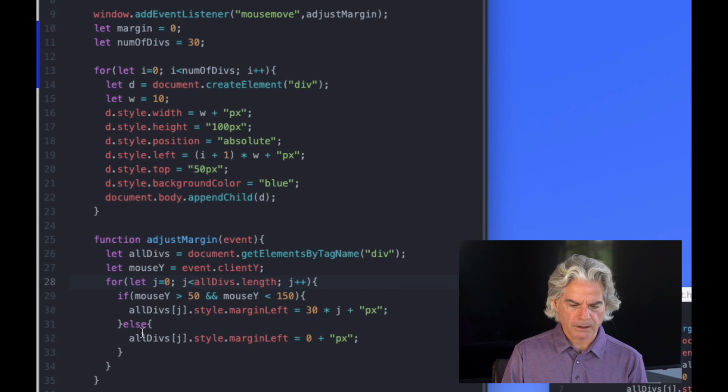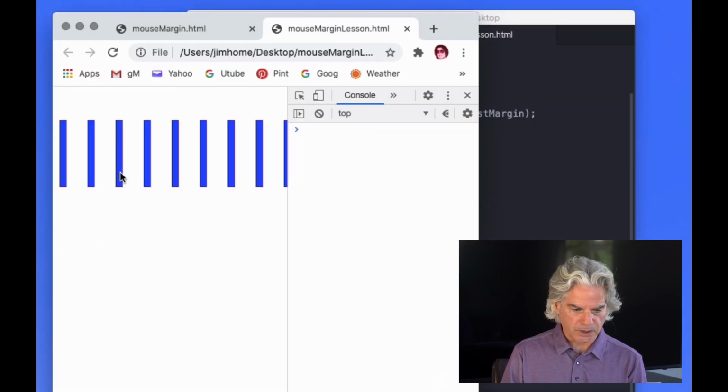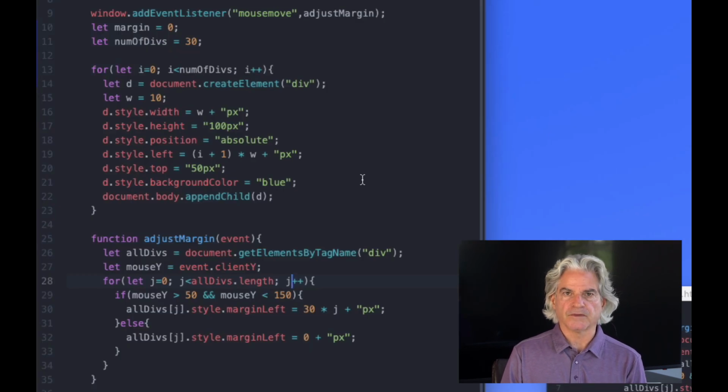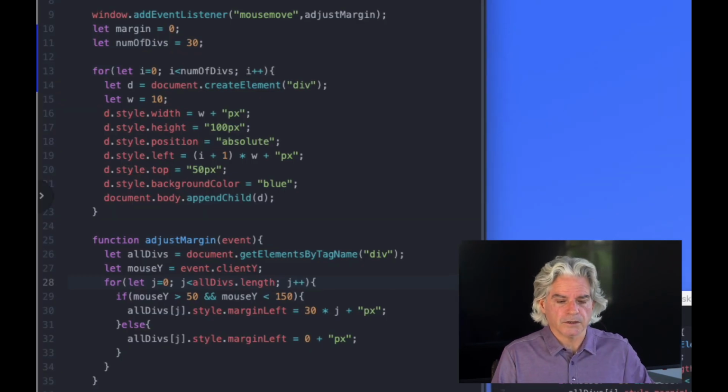And then the else statement is basically if mouse y is not greater than 50 and not less than 150, meaning it's not in between these two lines, then just make the margin from the left 0.